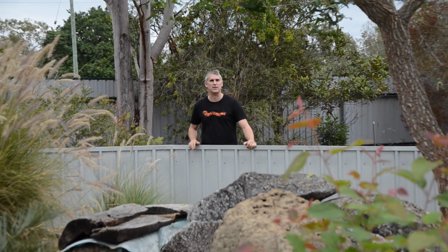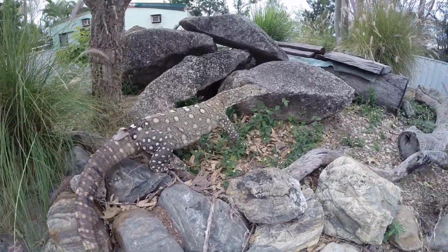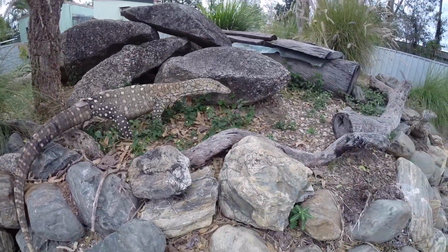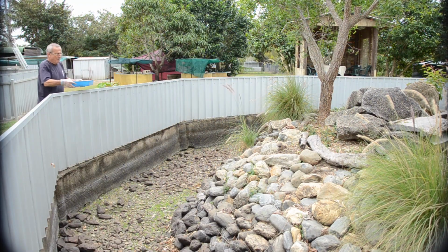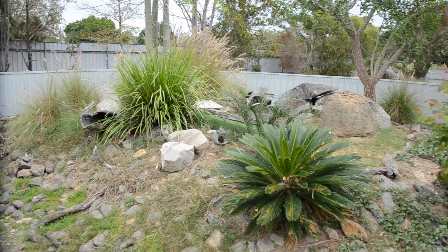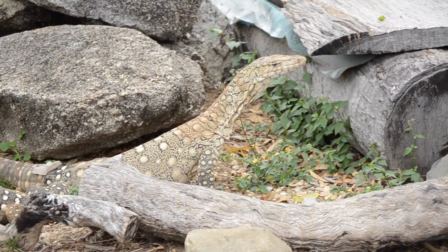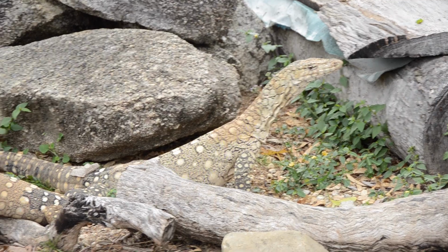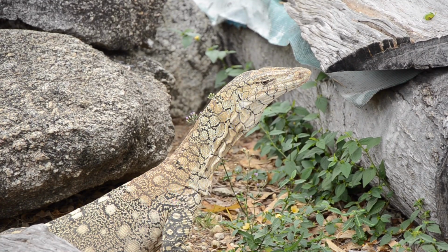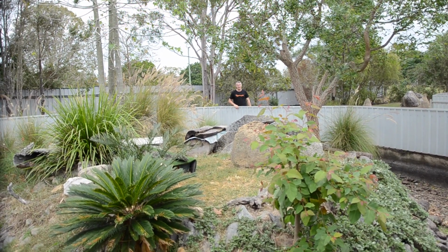For me, the most impressive thing about Peter's place is the use of outdoor enclosures, just like this Perenti pit. The use of giving them rocks and logs and places to hide to show naturalistic behaviours is absolutely amazing. Luckily for us, Peter feeds these spectacular monitors. How could you not love the Perentis? They're the largest Australian monitor and the 4th largest in the world. These guys are pretty cool. Let's go and check out some of the other enclosures he's got here.